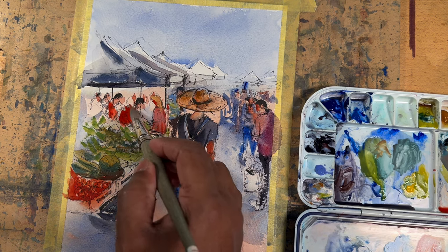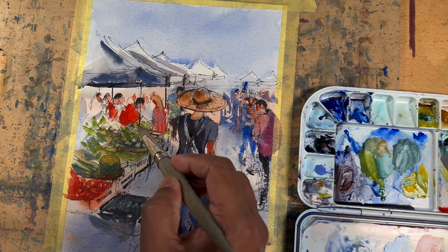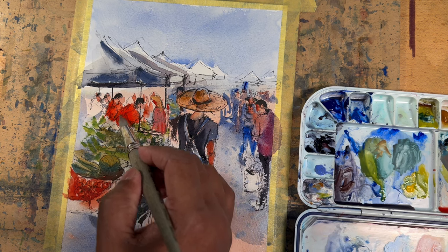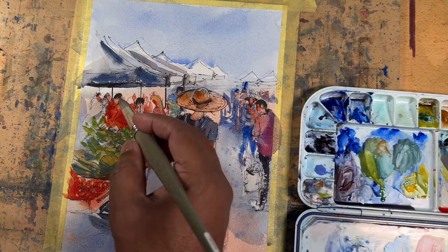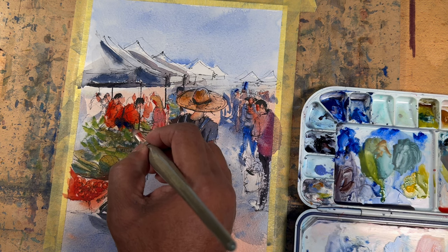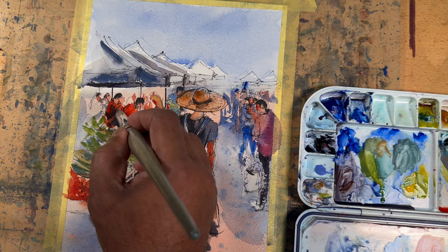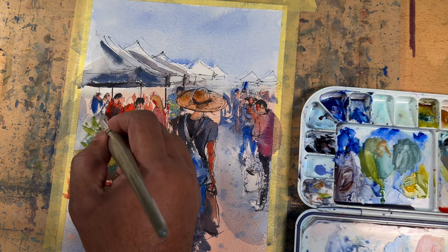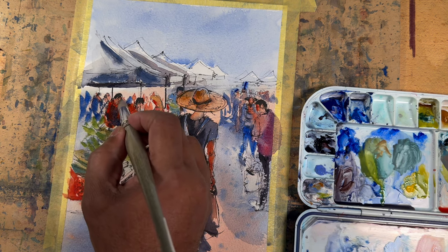Paint all of these guys now. All red. Alright, let's do it. Yeah, that's popping up because it's against the green, maybe complementary colors. Okay, let's make a bit of dark down at the bottom. Let's draw some apron. This guy, yeah.